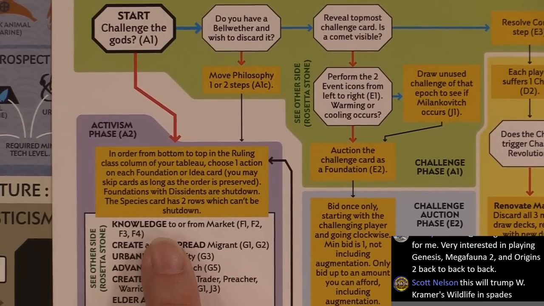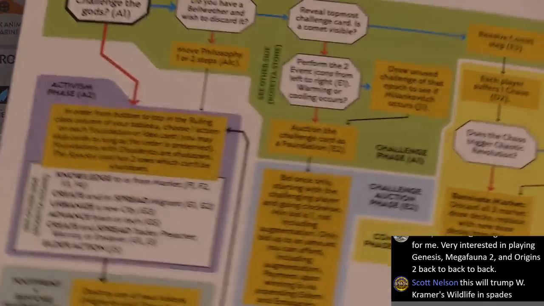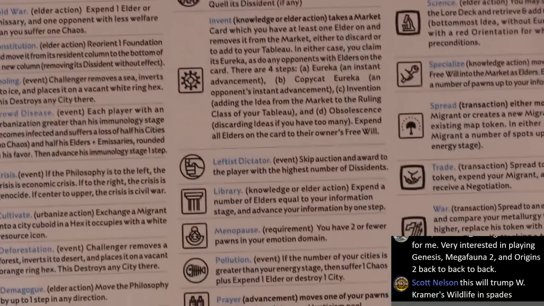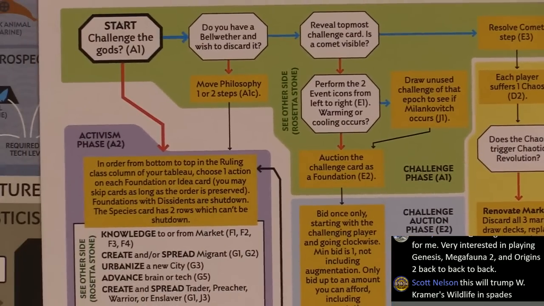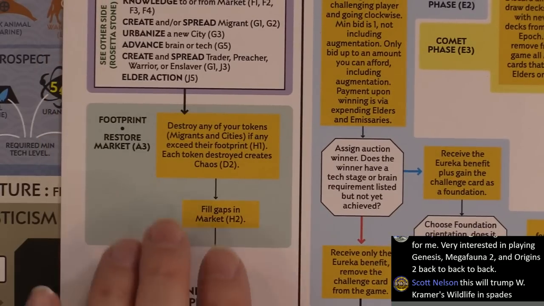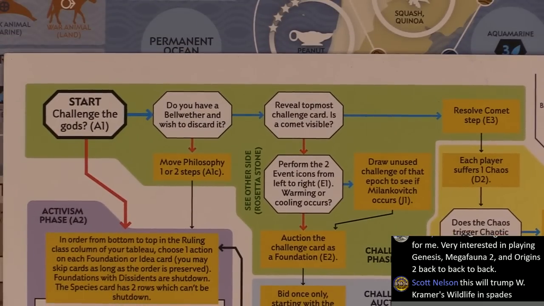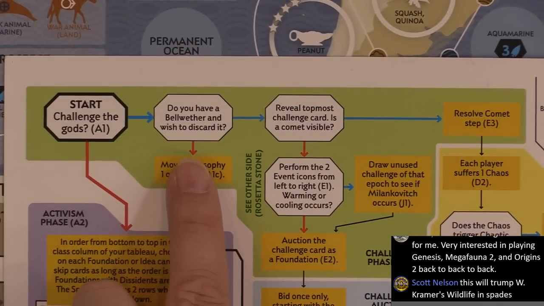The species card with two rows can't be shut down. All right. Then your different options based on the Rosetta Stone there. So you do that and then destroy any tokens, fill any gaps in the market, and that's the end of your turn. Easy enough. However, if you wish to challenge the gods, do you have a bellwether?